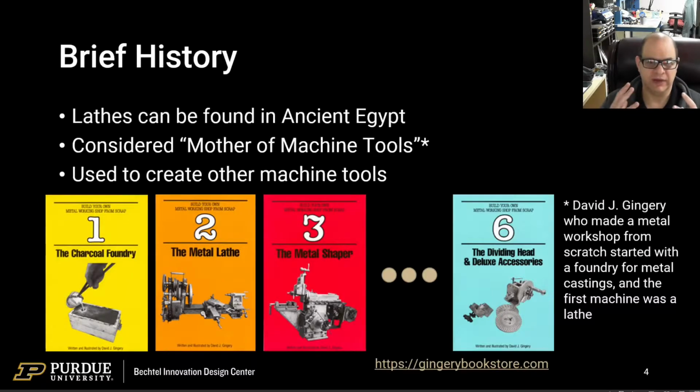Now, a brief history of the lathe: they go back as far as ancient Egypt in the archaeological record. Probably that just means we haven't found others, but I bet you it goes back further than that. It is considered the mother of machine tools for some very good reasons which we'll get into later.